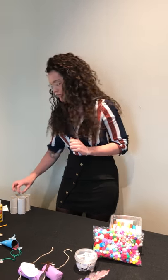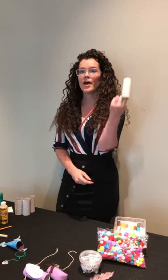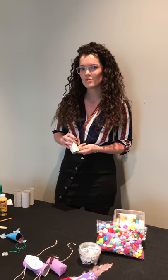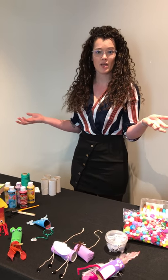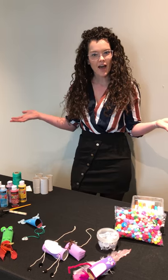Now I bet a lot of you have stocked up on toilet paper, which means you have a lot of these handy things lying around — toilet paper rolls. And what are they good for? Don't just throw them away, you've got a whole bunch. Let's do some crafts! We're going to share some pictures of all the different critters that you can make using a toilet paper roll, but all you really need are a few basic items that you probably have.